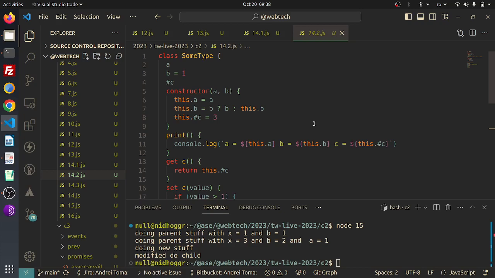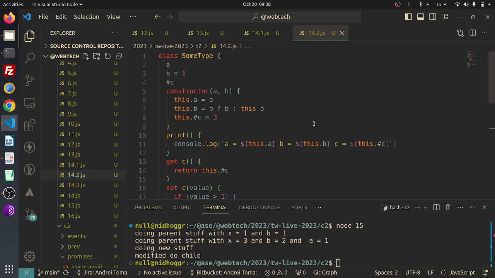Sharp C is going to be a private field of my objects. It's not accessible directly. Is it protected? It's private. There's no protected as of yet in JavaScript. Maybe at some point, but there's no protected. So the first things are public. The third thing is private.